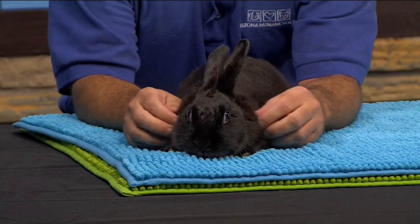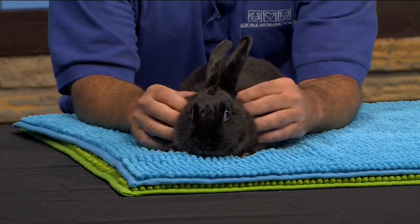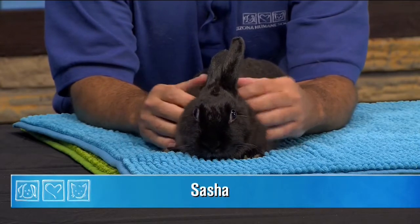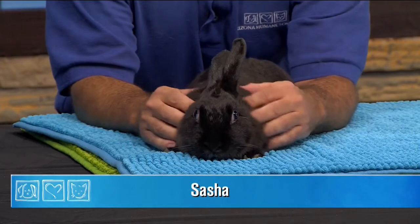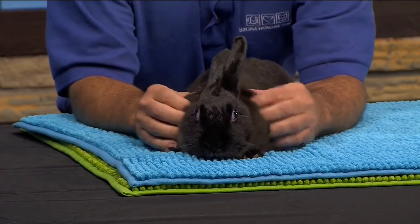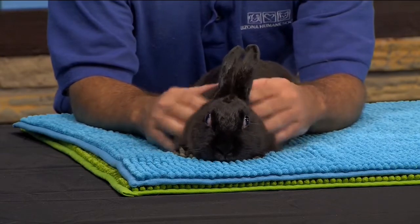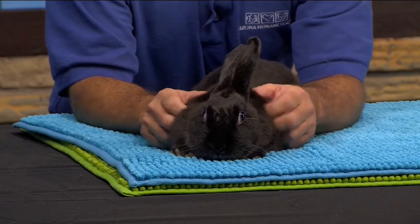Now we have a long-eared friend for you to meet — she's a very sweet, pretty rabbit. Sasha is four years young, and unlike Stuart the little mouse we had up here a little while ago, this is not a rodent. This is a lagomorph — a species in a class of their own. You'll need a very large enclosure with a solid bottom, plenty of water, and good rabbit food, supplemented with vegetables and fruits — they love kale, spinach, and cilantro. These guys love to be held and love heights, so on your lap or on the ground is where they love to be. They are oh so soft and make great pets and companions. Come on down and add a rabbit to your life — this is Sasha. Stay with us — these two comrades and more adoptable pets when we come back.